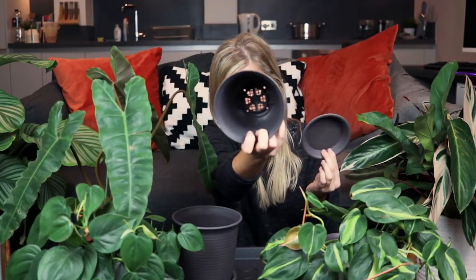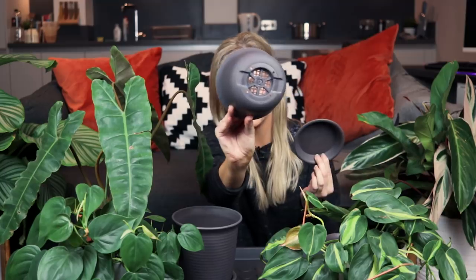One or two plant hauls ago, I mentioned these plant pots that I bought off Amazon. I did link them but I will relink all of these today. I bought the sizes small, medium, and large, and they all come with drip trays. They have really good drainage and little drip trays, so I'm going to use these so that they're all uniform. I also put something on my Instagram story asking if there's anything you want to ask me for this video, and I will talk about it while I repot.